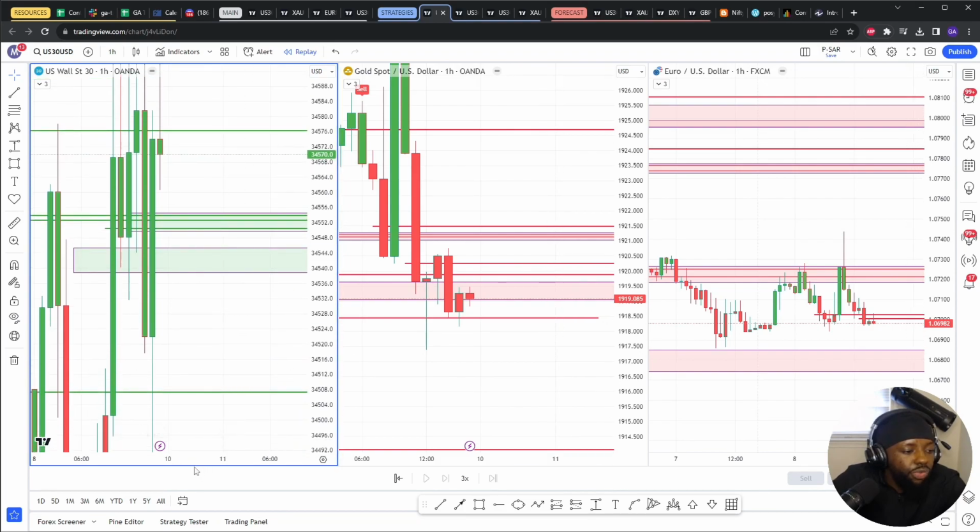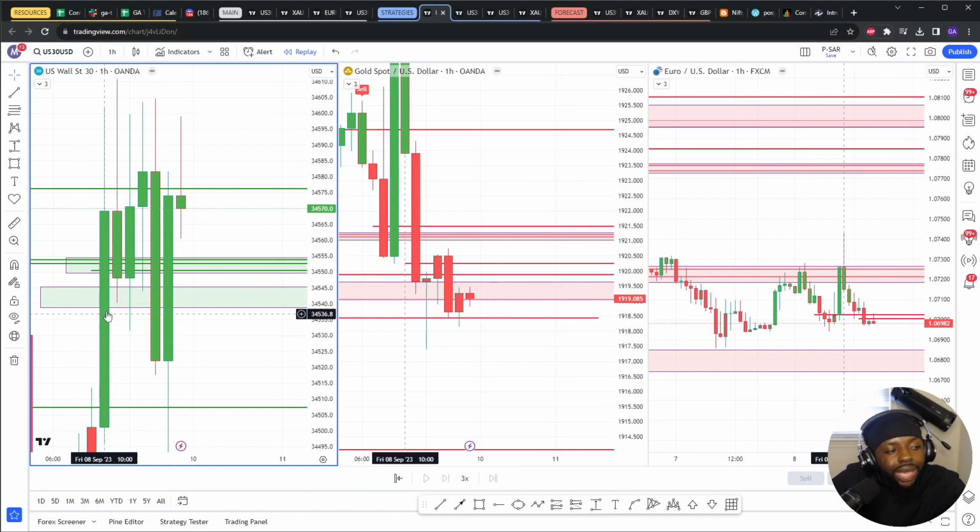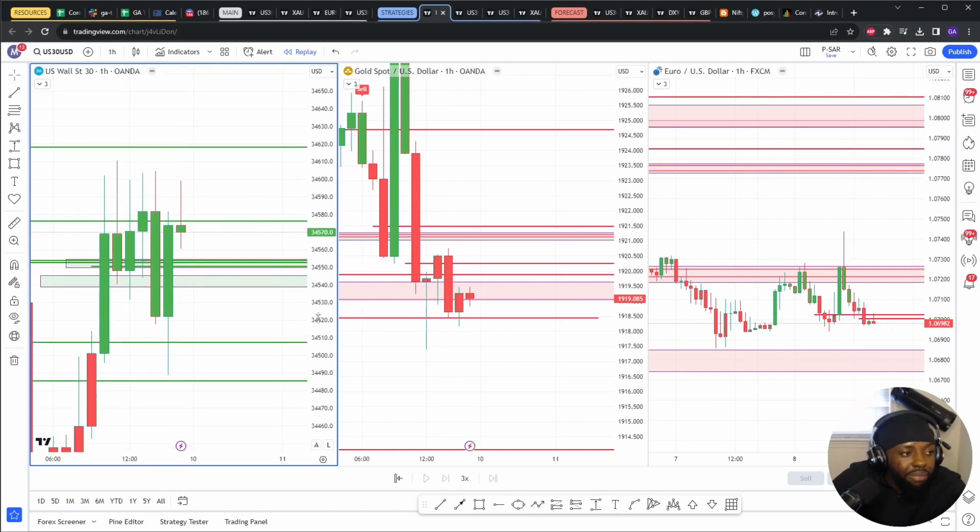Now, for example, here we have this triple. By this time it was a triple SAR. Sometimes you have a break, and this is the important thing about waiting for the two candle confirmations. In this instance we had a break, but the continuation candle did not close above. It came back, reversed, and closed below. So again, in that instance you want to wait again for a break and continuation. So in this instance, this could have been a trade right here.